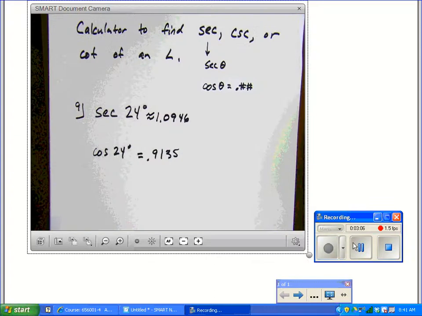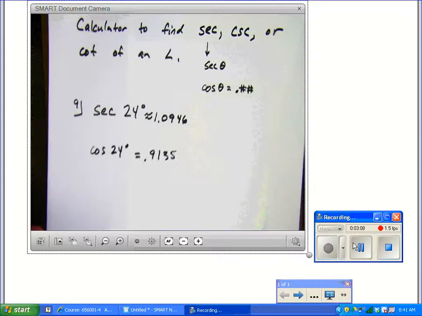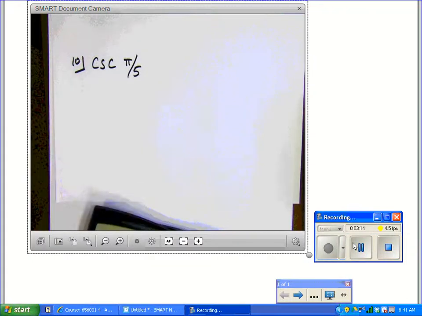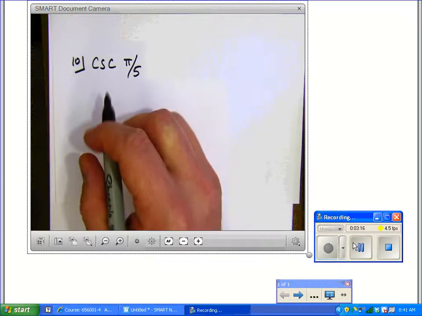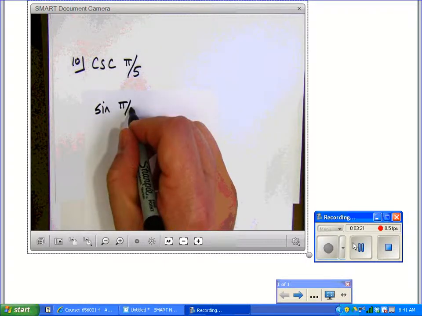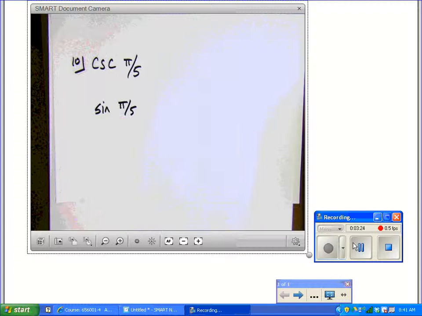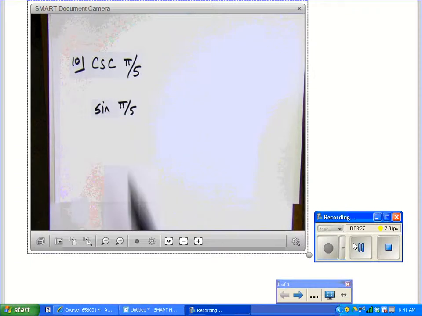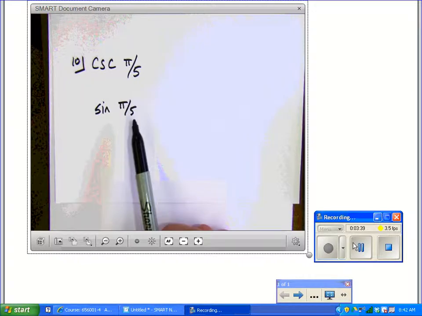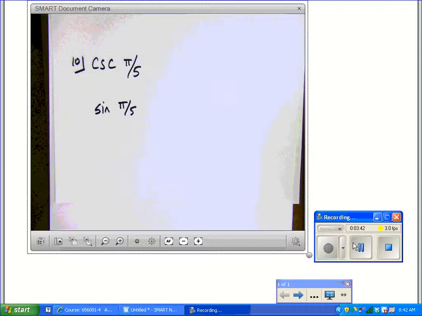On our next problem, you're given cosecant. The only difference with cosecant is that we're going to find the sine of the angle and then take the reciprocal. So let's start off by finding the sine of pi over 5. There was a big note on the test that this was definitely in radians, so you had to switch your calculator to radian mode. On your graphing calculator, you go to mode, and about the third or fourth line down you can switch from degrees to radians or radians to degrees. It's definitely a radian measure here because there's no degree symbol to tell me this is in degrees.